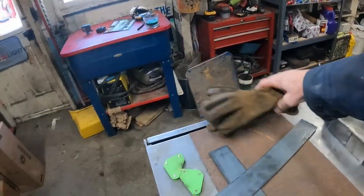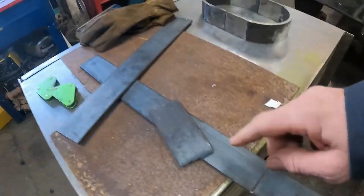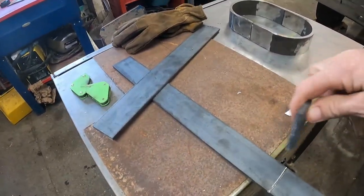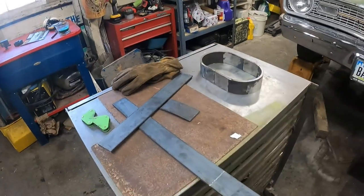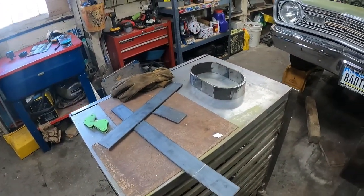I tried to heat this up in a vise, I scored it. I tried to bend a 90 on here and it broke. So we're gonna cut and weld instead. And probably throw a gusset in there too. Pretty easy stuff. So I'm gonna get a few things set up and we'll be back.